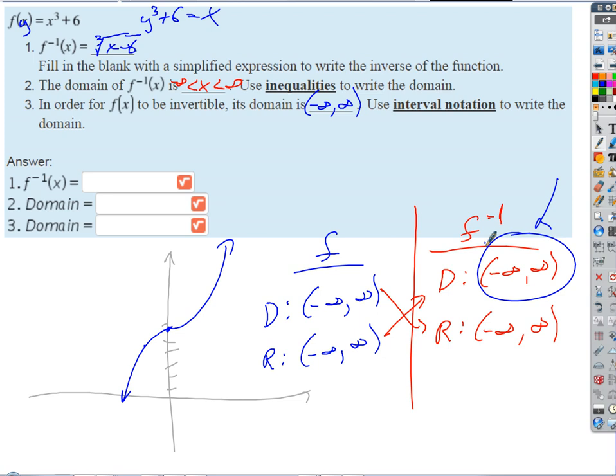Part 2 wants to know, so here's how we look at this. We know from our sketch that the domain and the range of the function are both unrestricted. They're both all reals, right? So I know that the range, without even graphing the inverse, the range of the function is going to become the domain, which is the answer to part 2 of the inverse. So whatever I get there with x's in it instead of y's is going to be the answer to part 2, right? Does that make sense? Yeah.